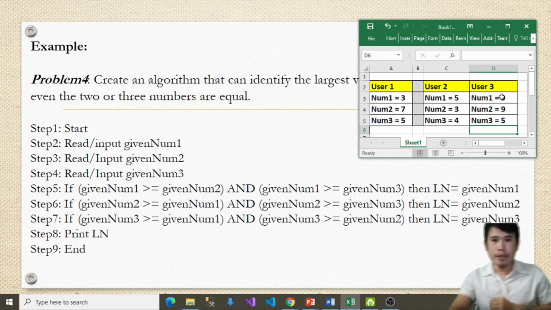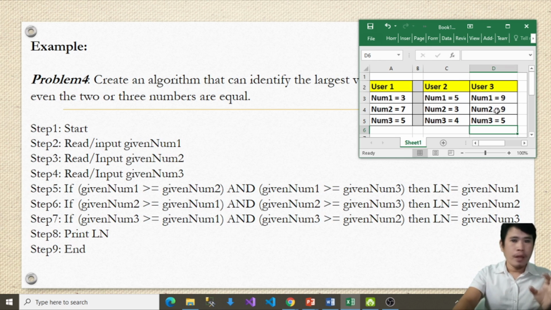Okay, so let's try to check if makuha ba ang largest nga value nga 9. So read or input given num1 is 9, given num2 is 9, given num3 is 5. So if given num1 which is 9 is greater than or equal to given num2 which is 9, is it true or false? The answer is true.